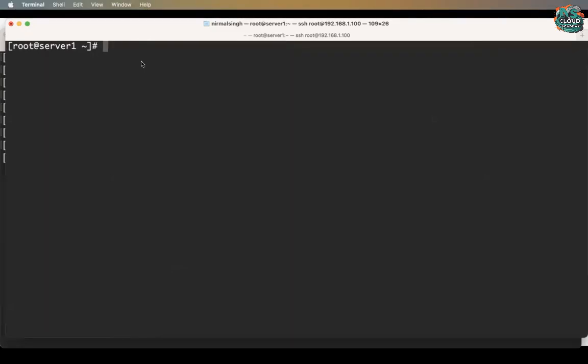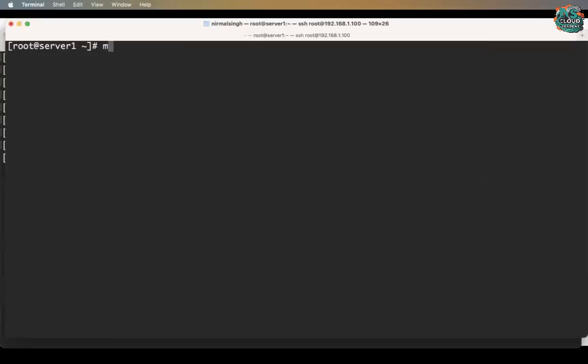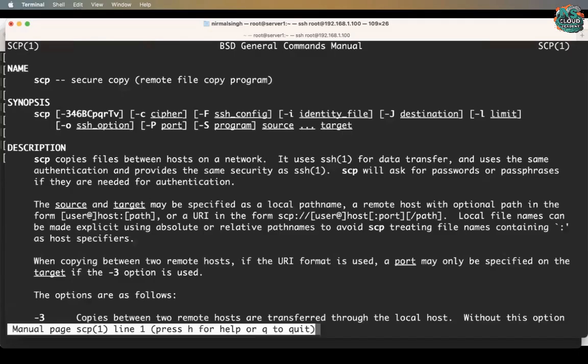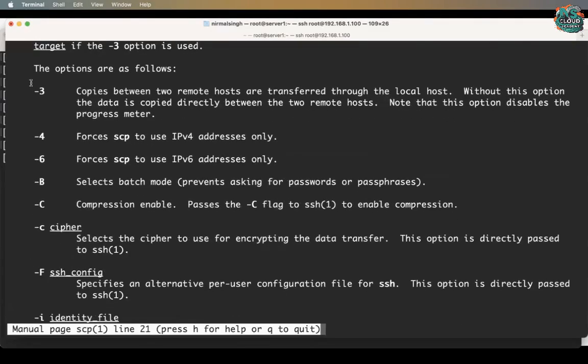And if you want to see more options, you can just run the man command, space scp. It will give you all the details and all the options. See, some other options are there. If you use -3, copies between two remote hosts are transferred through the local host. If you use -4, it forces SCP to use IPv4 addresses only.